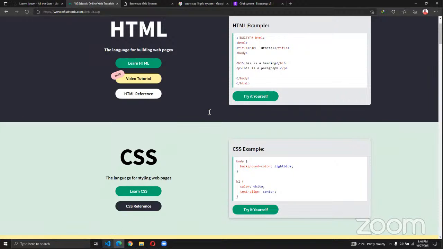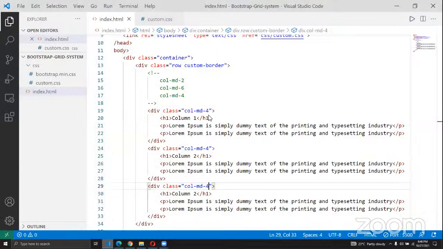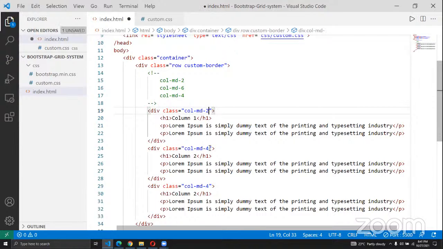So I'm giving this content 4 columns, then this one 4, then this one also 4. If I say that on the grid system, this column should occupy 2 columns, and the one in the middle let it occupy 8, then how many am I left with? This is 2, 8, then 10. So I'm left with 2. The total is 12 here.